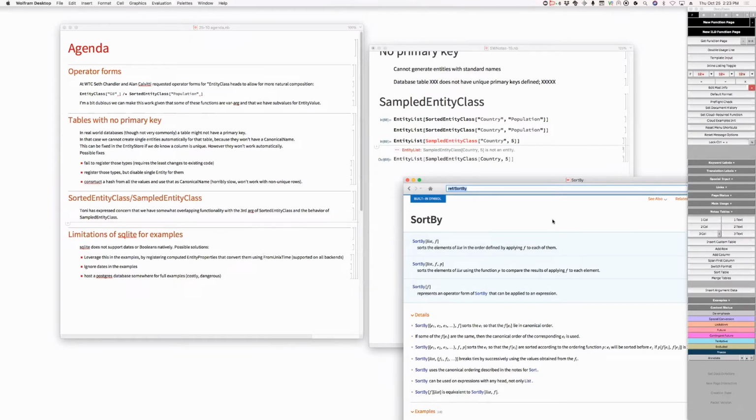All right, look, the basic bottom line is there's a bit of a mess between sort by and sorted entity class, and I'm beginning to agree with Tony that we should not prejudge this right now and put that argument in there. But Stephen, what Carlo was saying was that the third argument, if it's intended for ordering, will not serve us well. I understand that. I mean, it doesn't matter. I don't care very much for that third argument. It's just going to be a little bit more verbose for users.